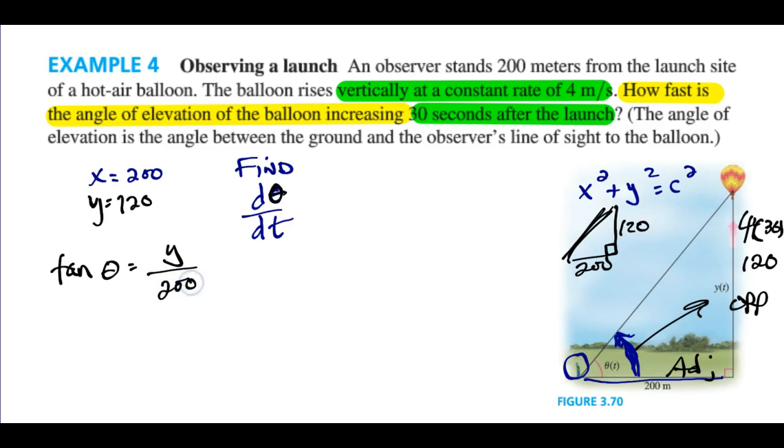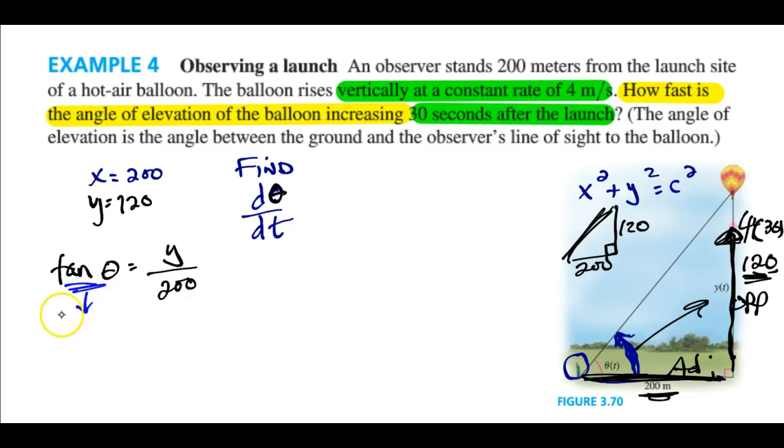Now, you may ask, well, why didn't I throw in this 120 for y yet? I'm going to leave that until the very end, after I take the derivative, because that's what's changing. This 200, he's constant. He's not walking forward or back. This 200 is a constant, and I can just let that be a constant. But this y, don't you agree that the balloon is rising? And so that's what's affecting the change in the rate. So I'm going to leave that 120 out for when I find the derivative, which I will do now.